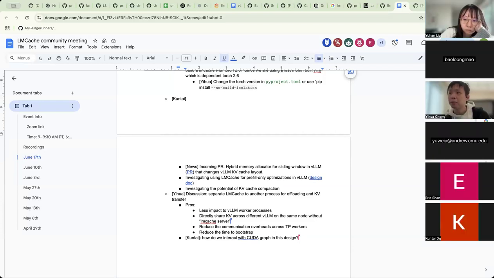So I think most things can be done on the vLLM scheduler side. That's probably doable. And if the connector API is good enough to be compatible with CUDA graph, I think this can also be compatible with CUDA graph.